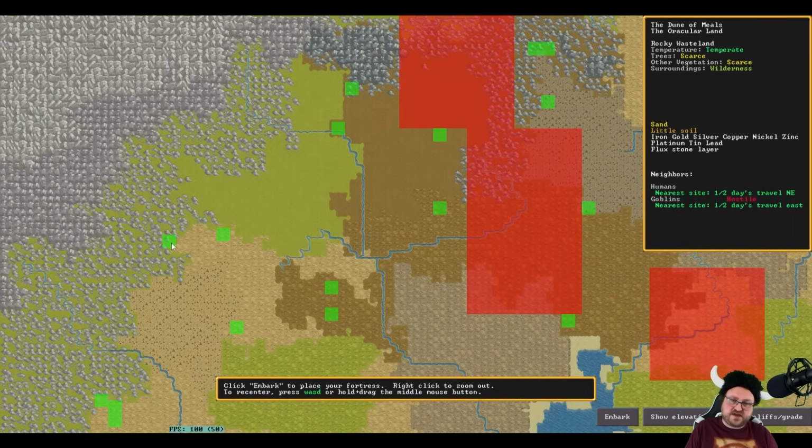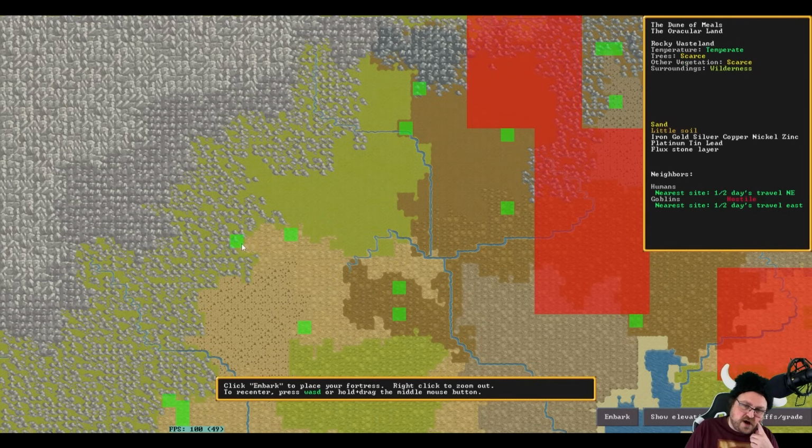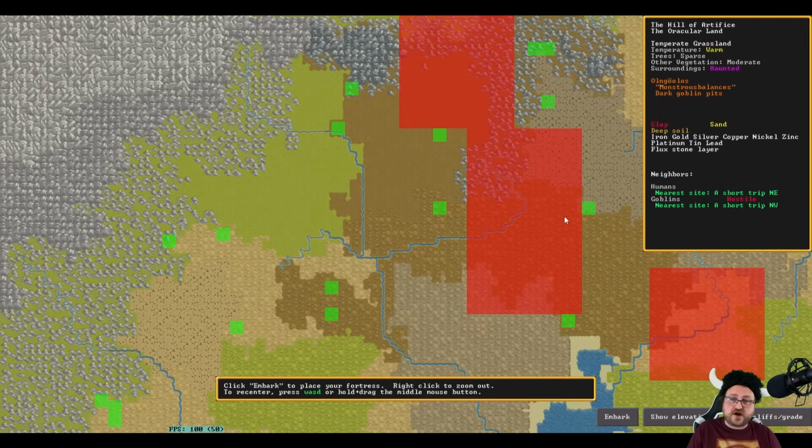So I was actually thinking of settling right over here. It's in the mountains, which feels very dwarfy, right? We'll make a proper mountain fortress. So even in this little 2x2 area, the bottom right corner is part of the rocky wastelands, sort of like a desert area. And there's a chance it'll have a few trees, not very many. The actual mountain tiles have no trees, no vegetation. It is wilderness surroundings, so we might get some freaky wild animals, but I think it's going to be good, and it's going to be relatively close to the goblin places.